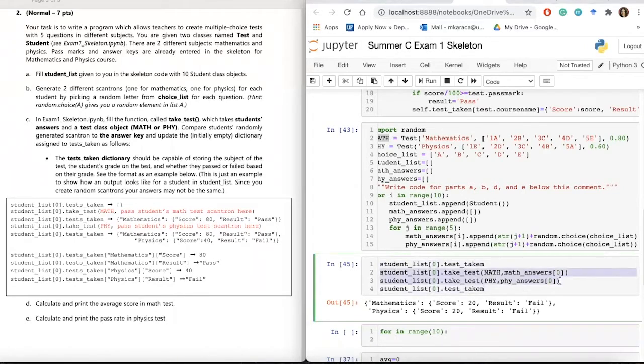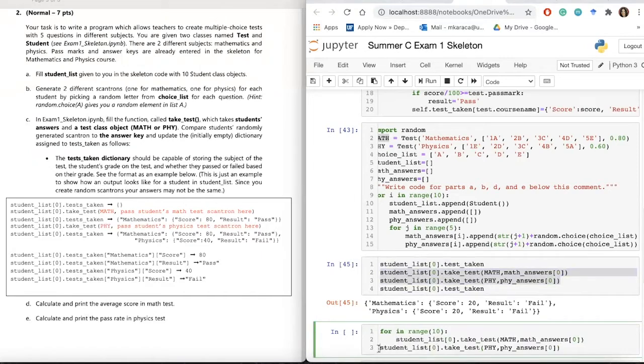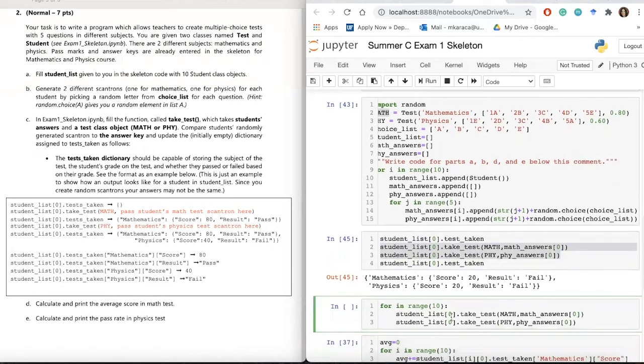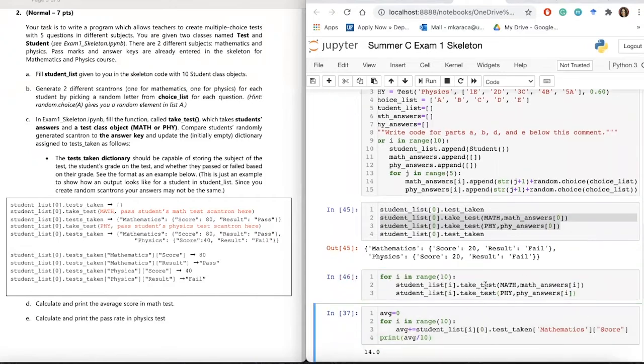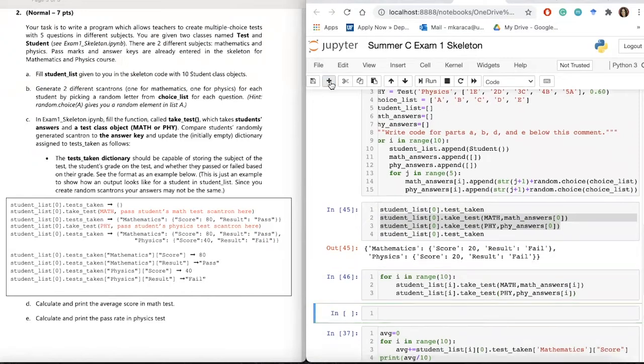What we're gonna do, we're just gonna take these and we will call this take test function for each student. And again, I am updating those indices for i in range 10. So right now each student took this test.